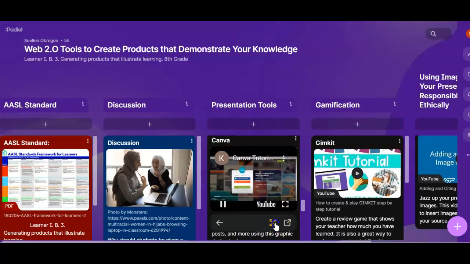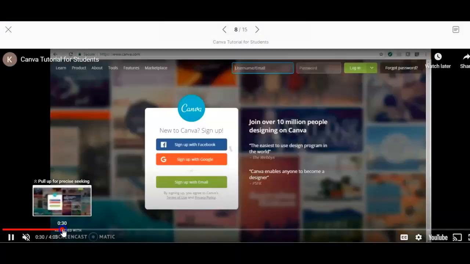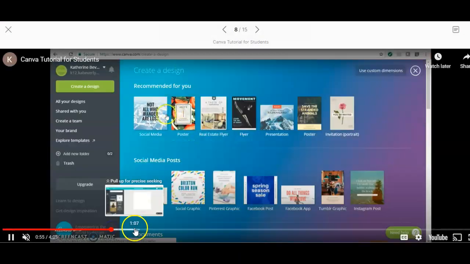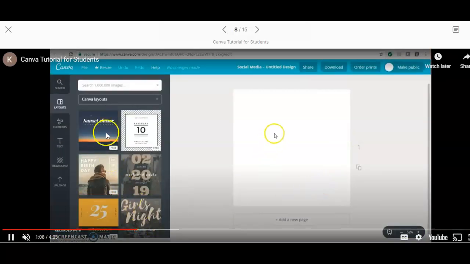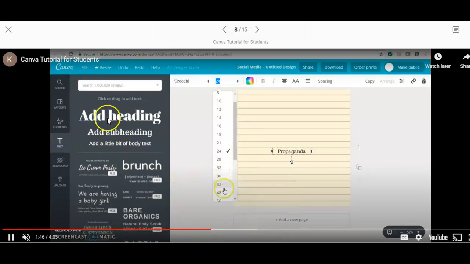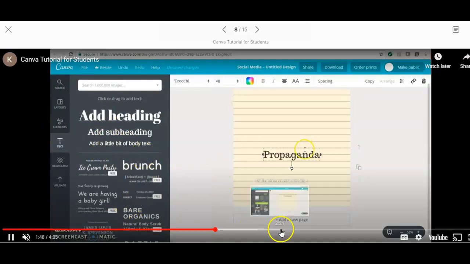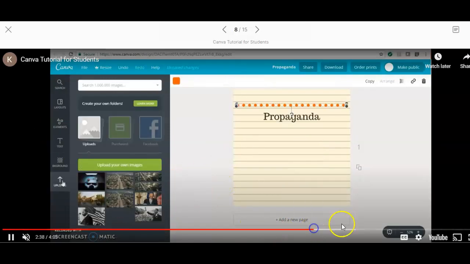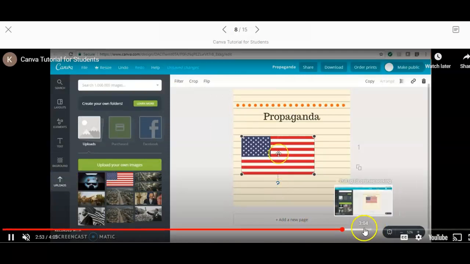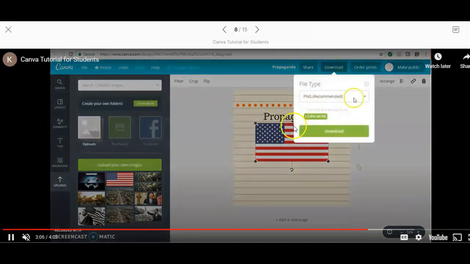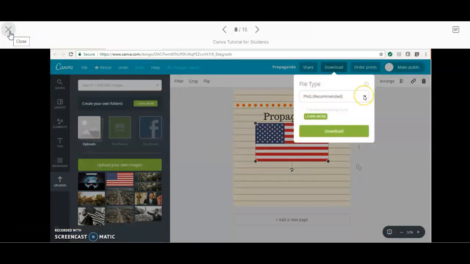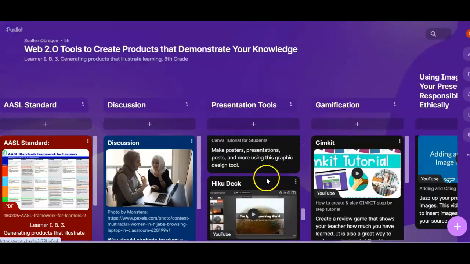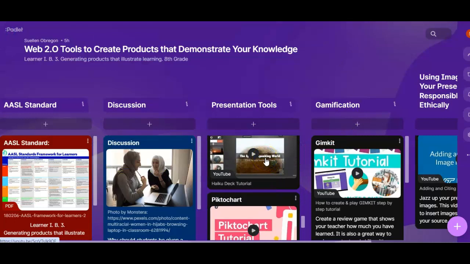Most of you are familiar with it because I know a lot of teachers are using Canva in their classroom. As you can see, you can use different presentation tools. It does come with preloaded layouts and different elements you can add, as well as text. Here you can see the variety of fonts that you can use. You can include images. So it's something different, again, than PowerPoint. That is Canva. Next, we have Haiku Deck.